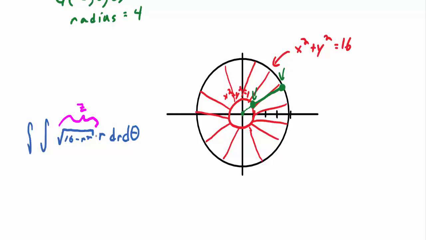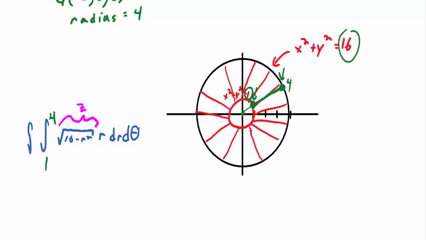So, okay, so what does r go from then? Inner limits of integration, what r goes from, sometimes they're constant, sometimes you have to write them in terms of theta, but you never write them in terms of r. So r goes from what to what? Well, what's this radius start at right here? That's the 1. And what does it end at? That's 4, right? Square root of this number. So there's your inner limits of integration.